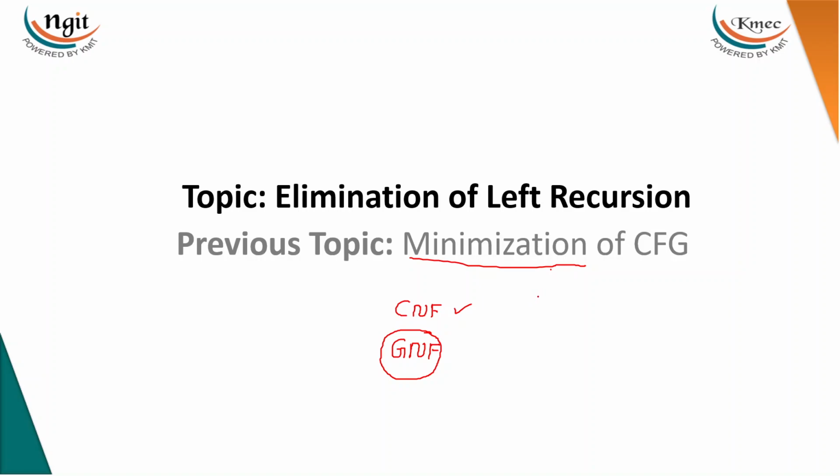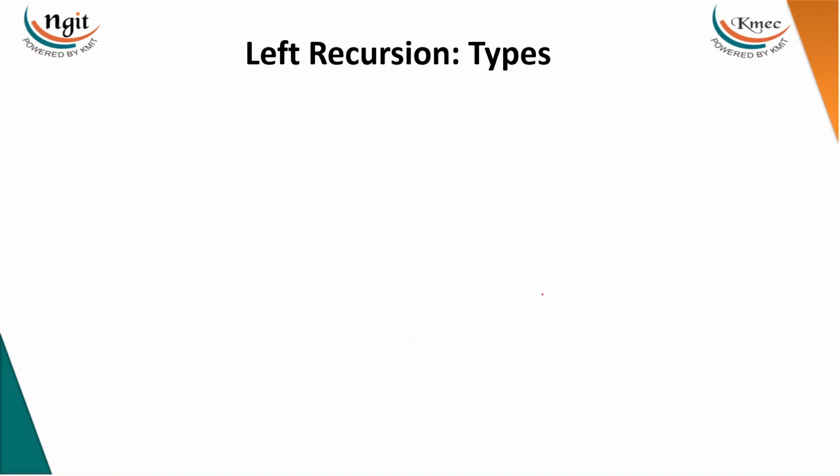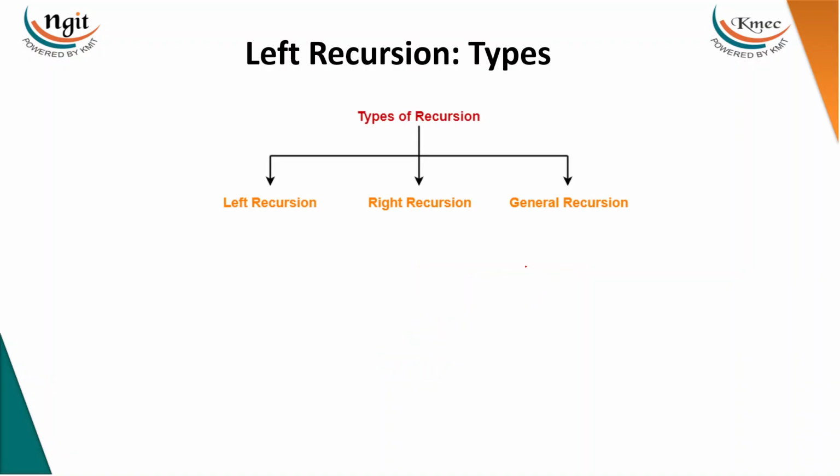So how do we have to do it? We didn't discuss much in that video, but in this video we'll discuss what the kinds of left recursion are and how we have to eliminate all those things, right? So first, what is meant by left recursion? If a non-terminal occurs as the leftmost symbol in the production, that is left recursion. And right recursion means the rightmost symbol.